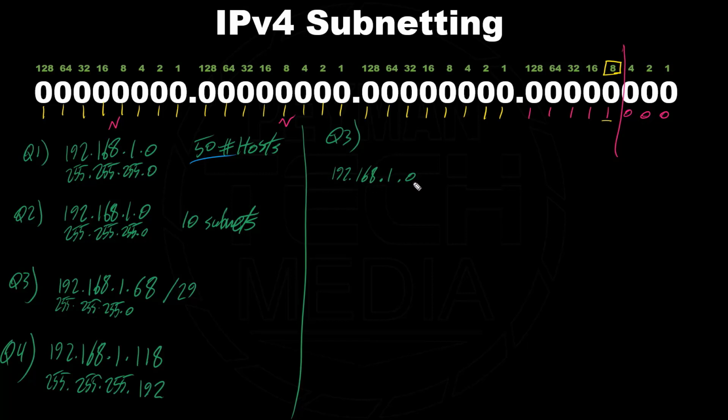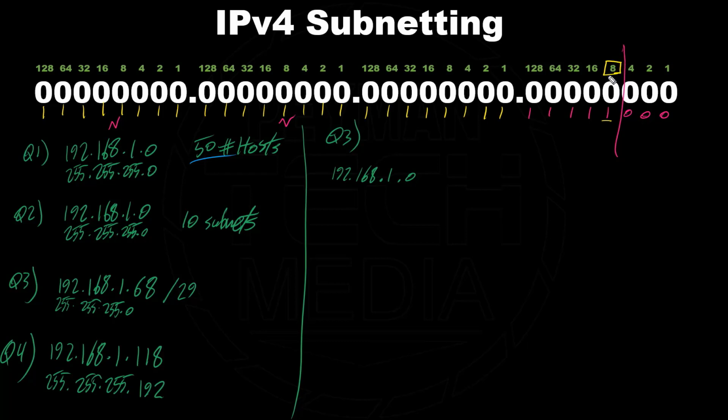I always say that we have to start from somewhere. So this is our 0 network, so we can apply the network increment. We always start with the 0 network. How can we find the 0 network? By using the default subnet mask. This is class C, this is the default subnet mask. For the host portion, we just put 0. The rest of them, we just put the actual value. So in this case, 192.168.1. The host we put 0. How do we know it's a host? Because 0 is the host. 255 is the network.